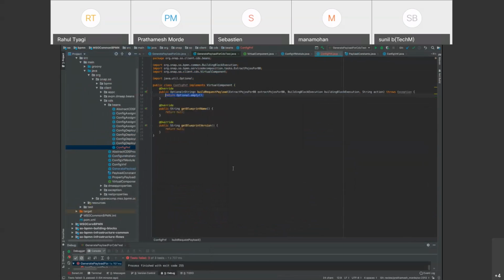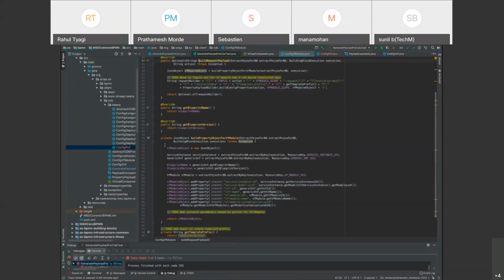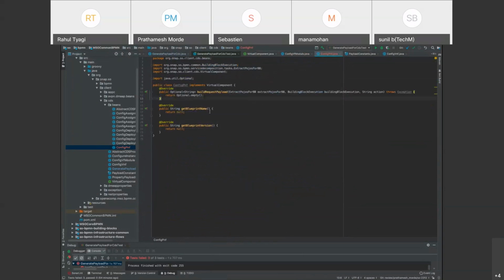And that's it. You just have to supply the request payload, the same way I'm doing it here. Read service instance or PNF related stuff. Over here, you will need to create your payload. That's it, nothing much, no fanciness. And here probably you need to add something, because I don't know how the PNF payload might differ. I don't think it's going to differ, but something similar, you have to do it over here. Something like that.